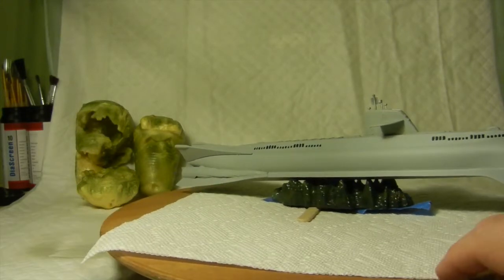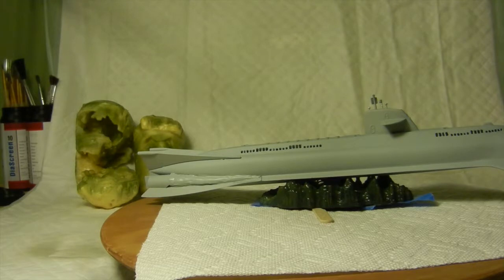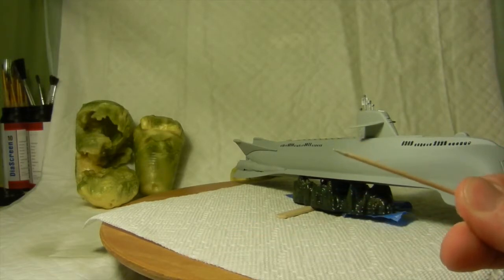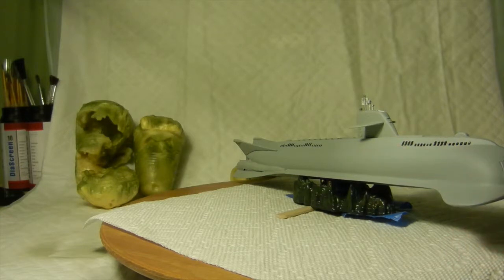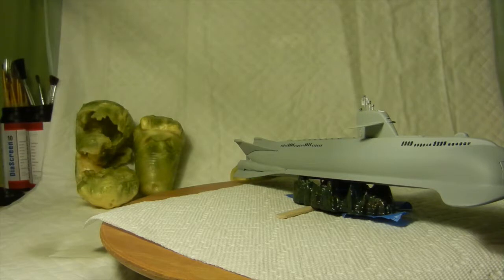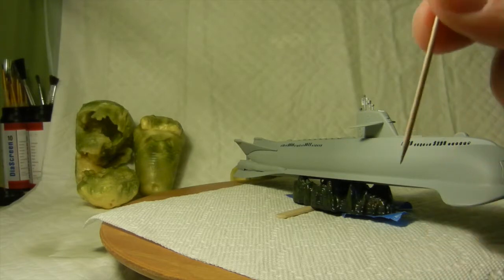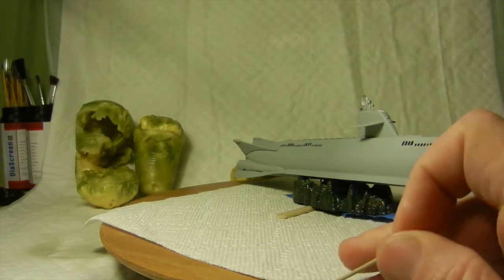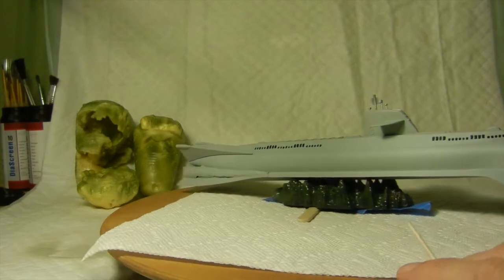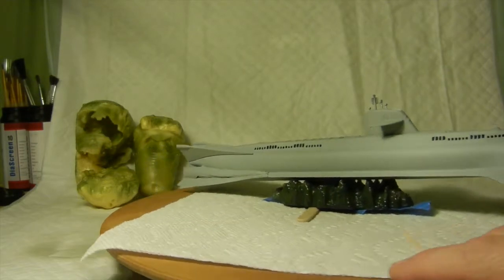After the initial spraying of the hull, I went ahead and took care of the limber holes. What I did was I actually took a sharp toothpick and used some Craftsmart black for the limber holes. I put it on my palette and mixed it with a little bit of the slow-dry blending medium, then I just dipped the end of the toothpick and patiently and carefully went to each limber hole and just dabbed it all the way down the line. It worked out quite well — it stayed inside the limber holes and it's looking pretty good.